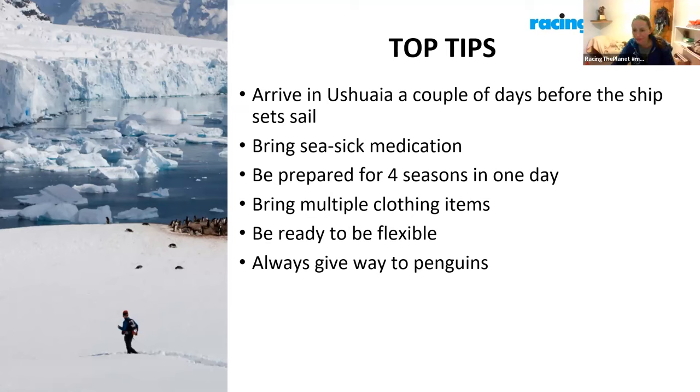Yes, Sally, we actually have a document that we'll be sending out, essential race information, and we recommend places to stay. There are loads of places to stay there, and we have some very helpful tips. But as I mentioned, it's a really charming town, so it definitely pays to get there a couple days early. Thank you.